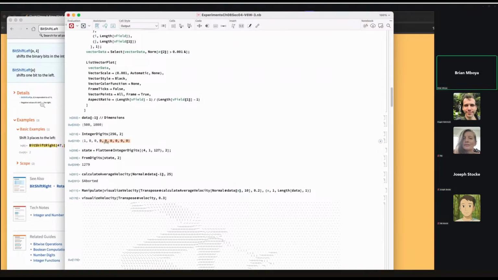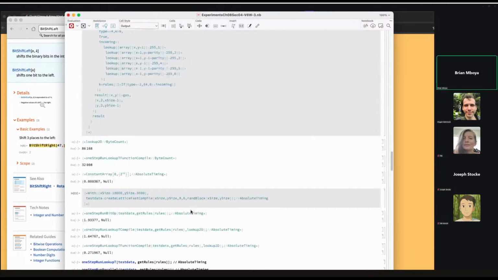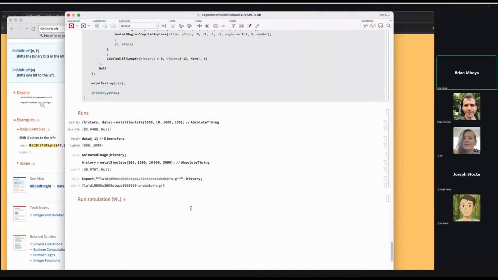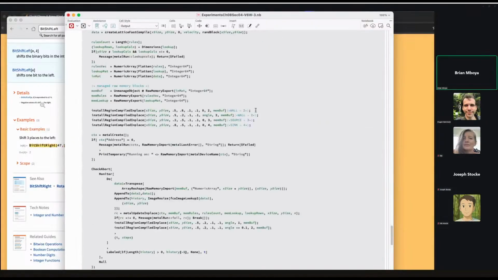So 2 means space. Type 2. Yeah, type 2 is a wall, sorry. So 256 is a wall.